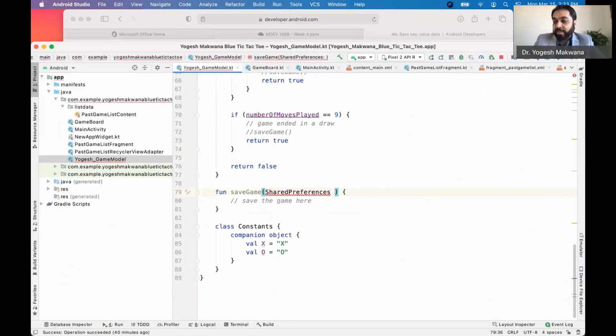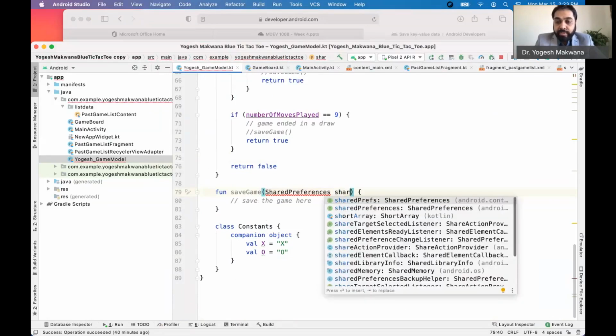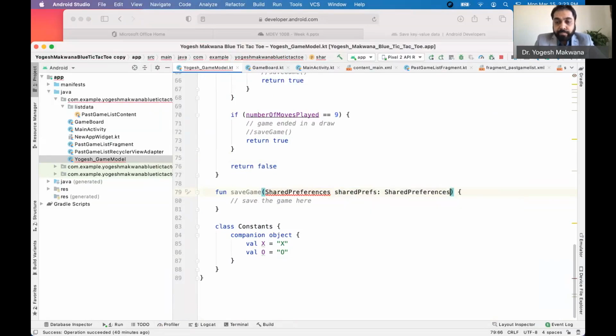We are going to pass it as an argument, shared preferences, and let's call it shared prefs. Okay, this is Kotlin. I'm doing Java here. The type comes later.